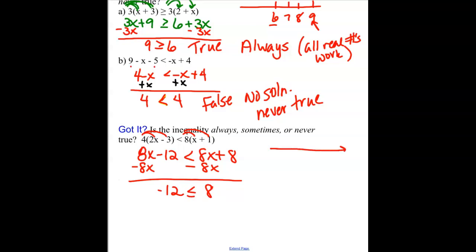If you think of a number line, here's 0. There's your positive numbers. So 8's going to be over here on the far right. And on this side, we have our negative numbers. So negative 12 is going to be way over there on the left. And negative 12 is going to be smaller than 8. So it is less than or equal to it. In this case, it's the less than part. So this is a true statement. So we'd say always. It's always going to be true, which means there's an infinite number of solutions.